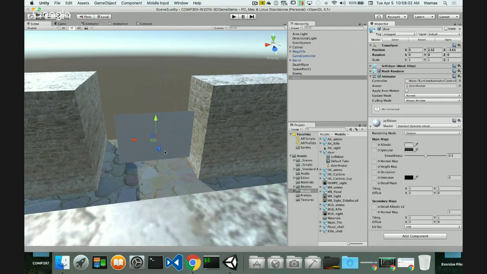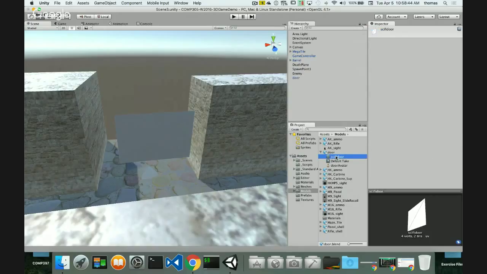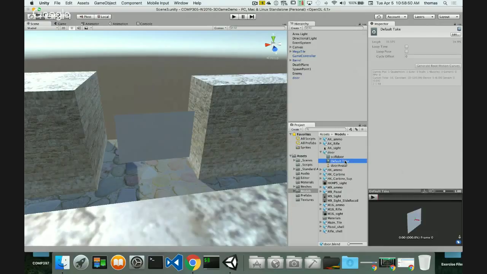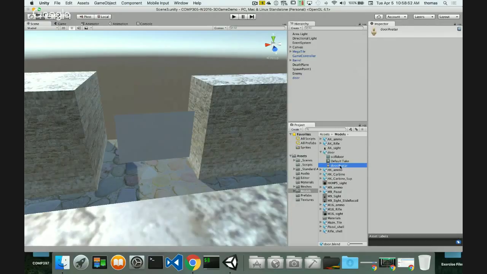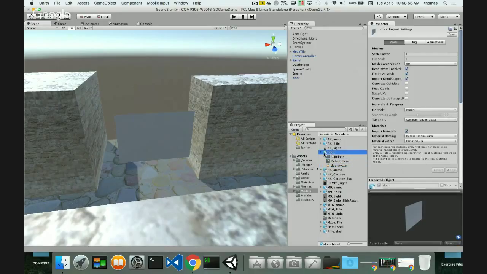I have this flat, and it's pretty small. I'm gonna scale this up in a sec, right? But for now, what I want to do is I want to bring in that material. Notice the material. If I go into the door itself, I've got my sci-fi door. There's another object here that I've got, and I've got a bit of a clip. I don't have any clips that come with it. And there's a door avatar. So I don't have that either. These are all things for rigging and all that kind of stuff. But it didn't really come with any other information.